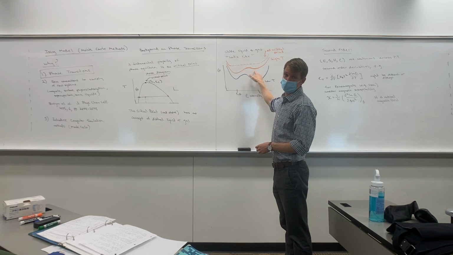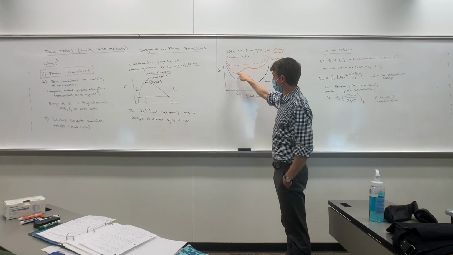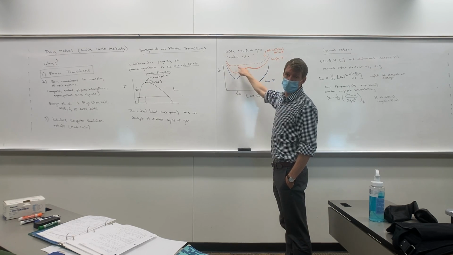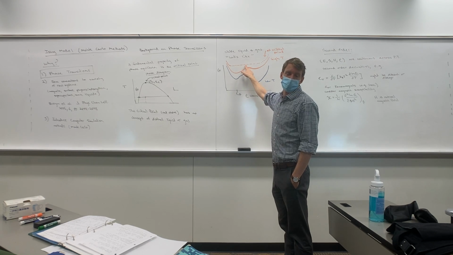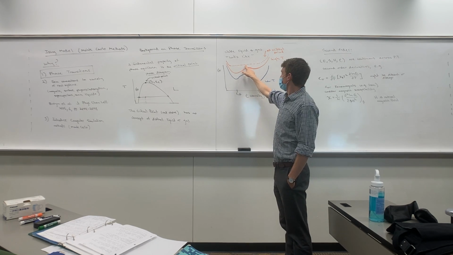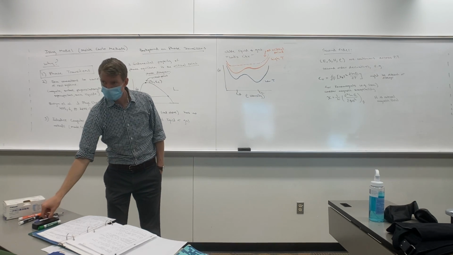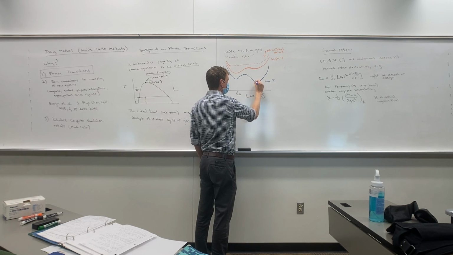In principle, you could compute this with a computer simulation or something. From an experiment, you can get the curvature. The barrier washes out, and so therefore the minimum washes out. And if you don't have any minimum, then you don't have a liquid or gas. And so what's my system going to do, right? So if I'm here, what my system's going to do is just rattle around this minimum, right?